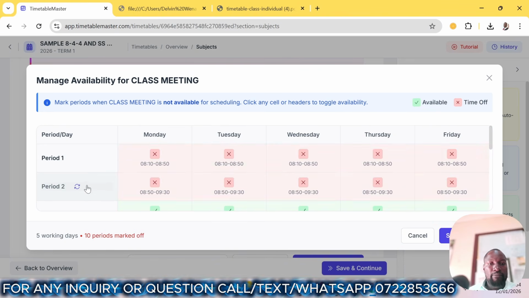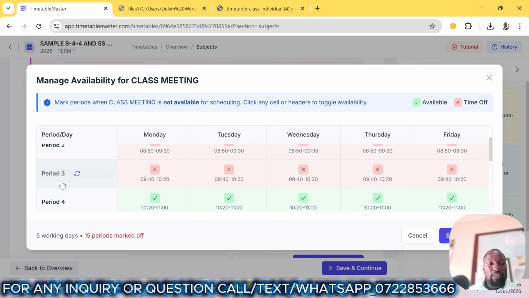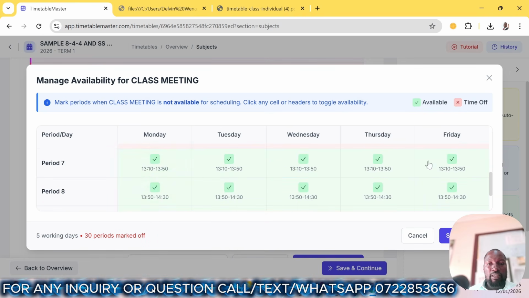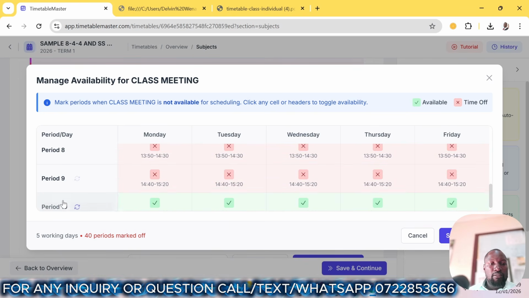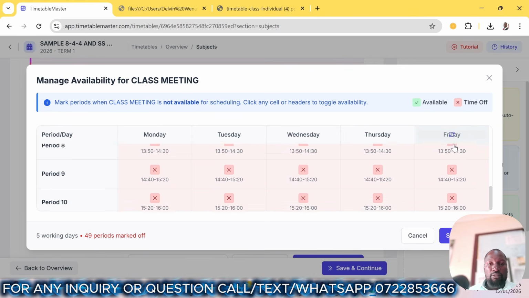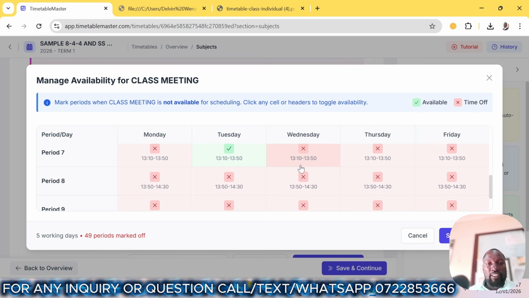So we close everything and leave Tuesday after lunch. This lesson here, this one here. So we close and close and close like that. So it's only Tuesday from 13:10 to that.